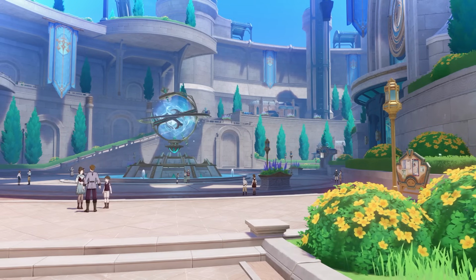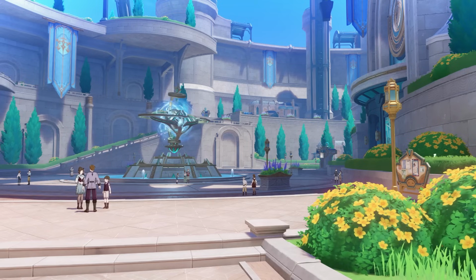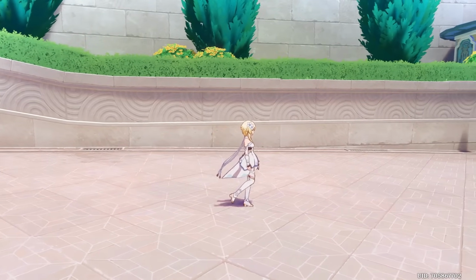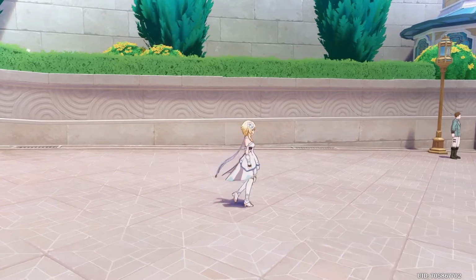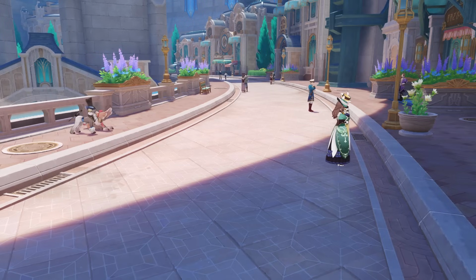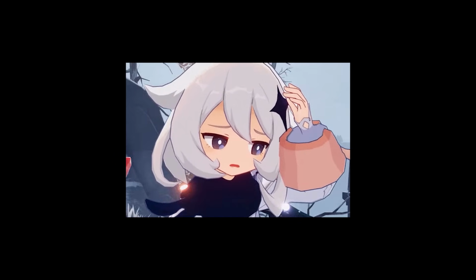What Hoyoverse have done with the court of Fontaine is incredible. They focused heavily on essentially making the city its own character, but we can definitely see this fine line also being walked with the city as we delve deeper. We talked about how the infrastructure and environment serves to create this oppressive atmosphere. However, let's take a look at why it could be confusing from a player's perspective.